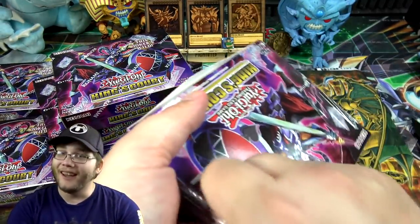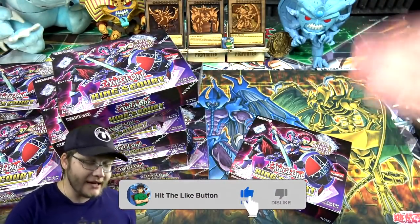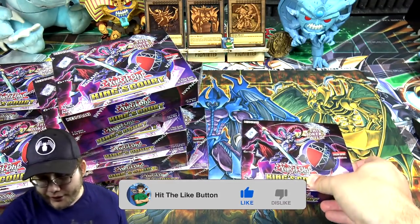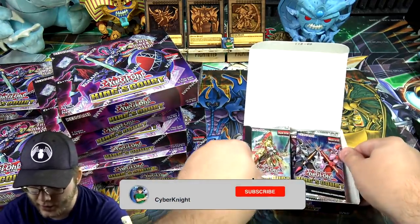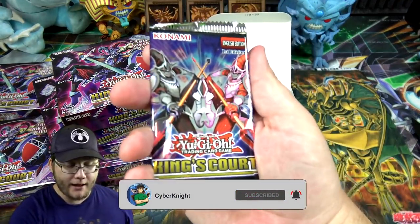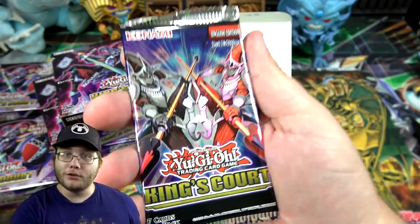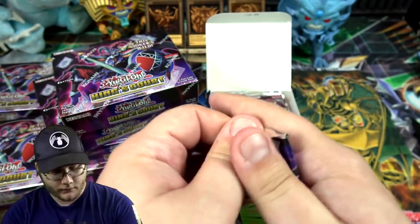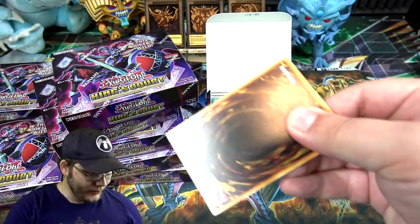This wasn't the cheapest, obviously. I do have a link with TCG Player which will take you to this set, show you the prices and different things, and if you click my link and buy anything from TCG Player it also helps support the channel. I do plan on building the face cards — King's Knight, Queen's Knight, and Jack's Knight — after all this opening too, so expect a deck profile on that this week as well.